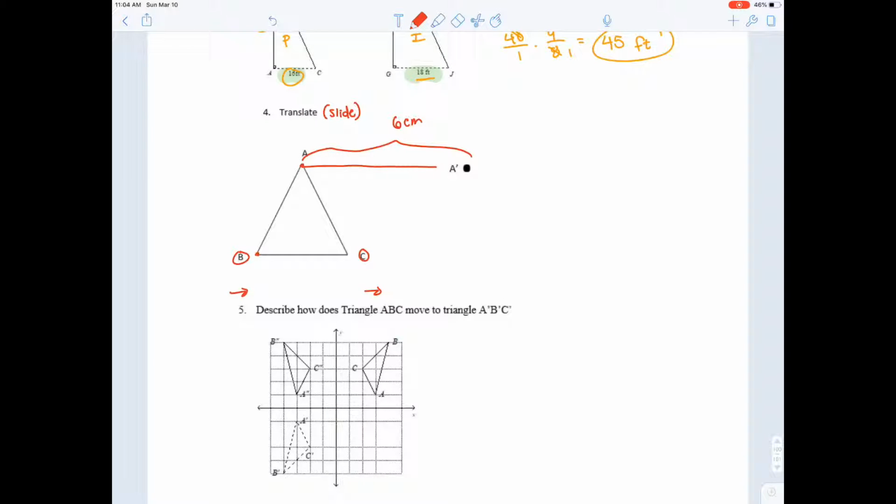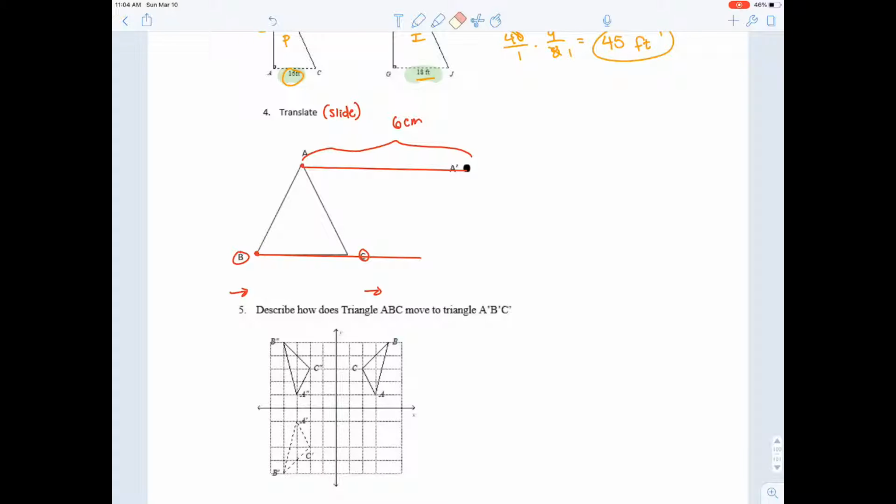And be very precise with your lines, you guys, because these are geometric transformations. They need to be more or less perfect. And that's why you guys have tools. You have your rulers, you have your protractors, okay? So I expect straight lines and nothing less. All right. That's a little better.